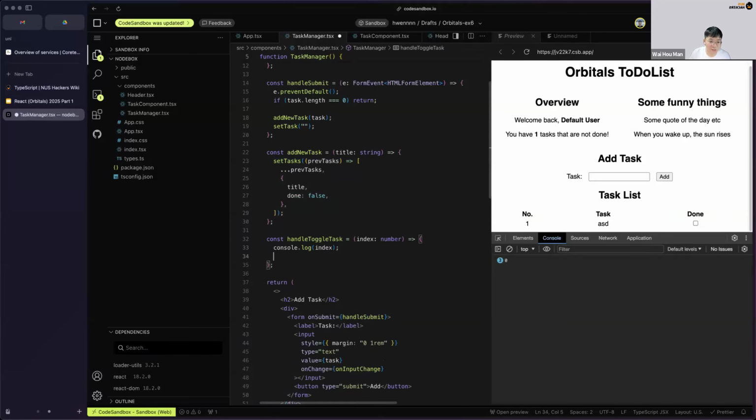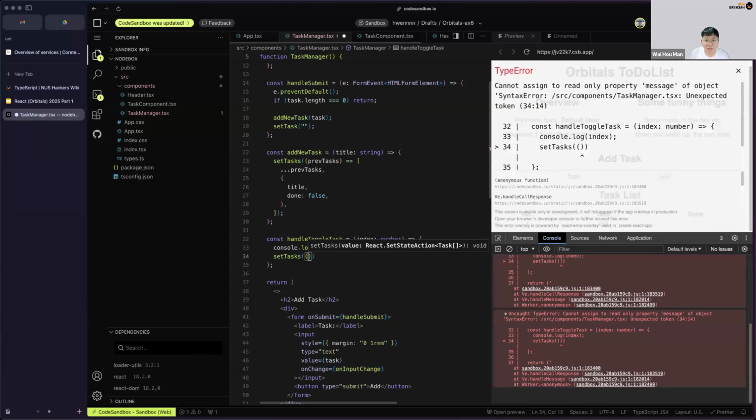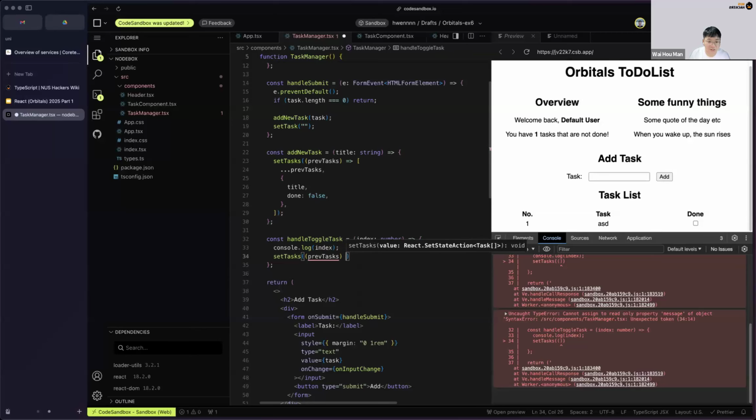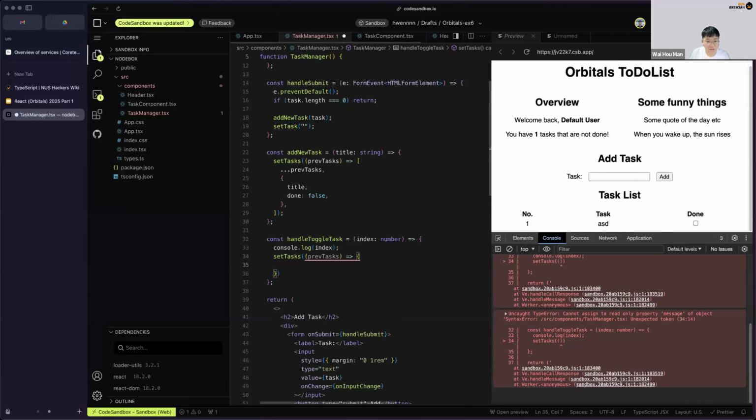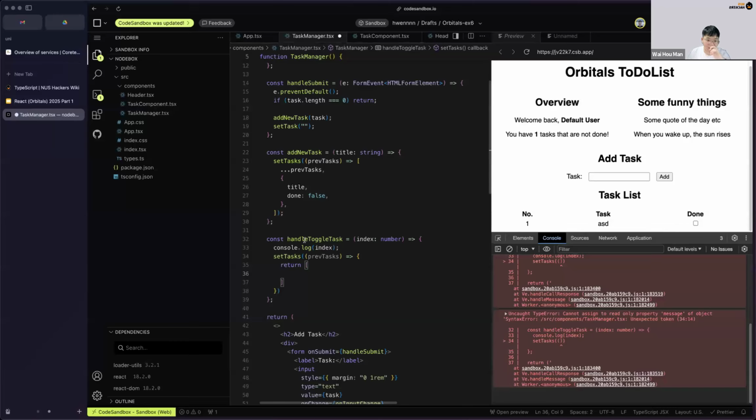So of course we need to update the state, setTask. Since we need to mutate the previous state, we need to use this callback function, previous task. Same thing, we also have to return an array, similar to what you did just now.